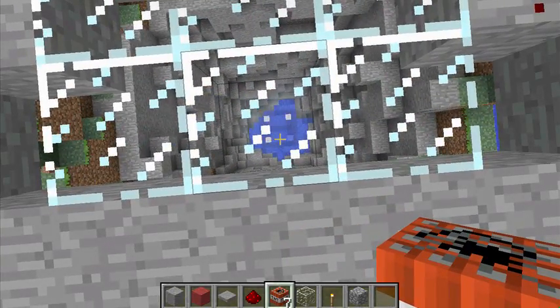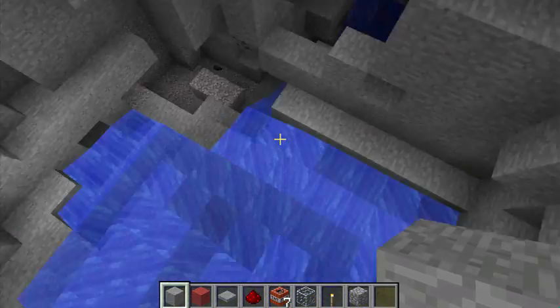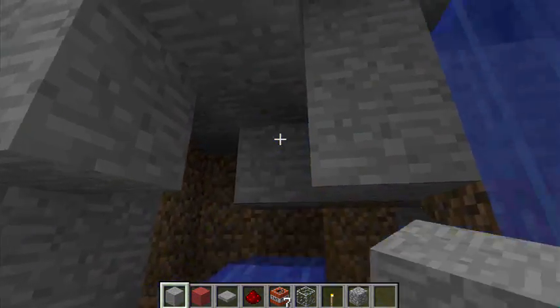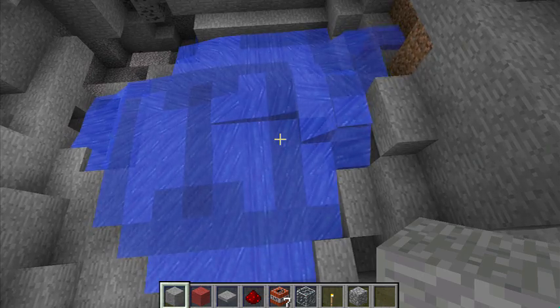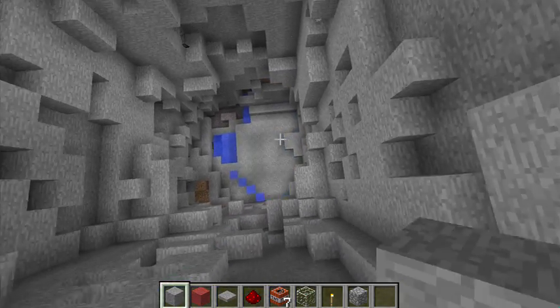Oh no, the water's going to totally ruin my digging. So, gotta block off water. I had this happen to me a couple times while testing, so I do recommend occasionally looking down and making sure that you are still digging your hole. You're not pouring your TNT into lava or into water, because obviously that will stop the digging.